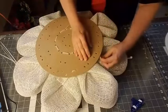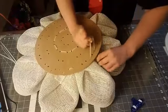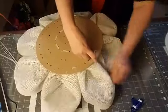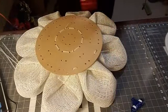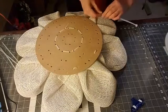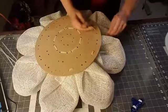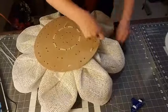I'm trying to do it so y'all can see too. Here goes two. All right. Okay. And we're going to put one here, we're going to put one here as well. Here goes three. All right.